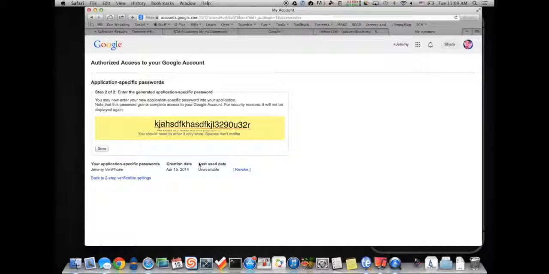I'm going to go ahead and enter that on my device. You don't need to remember this password. You can always go back into it if you need to manage it, or you delete it from your account, and it'll spit out a different password for you to put in. You'll be in good shape.